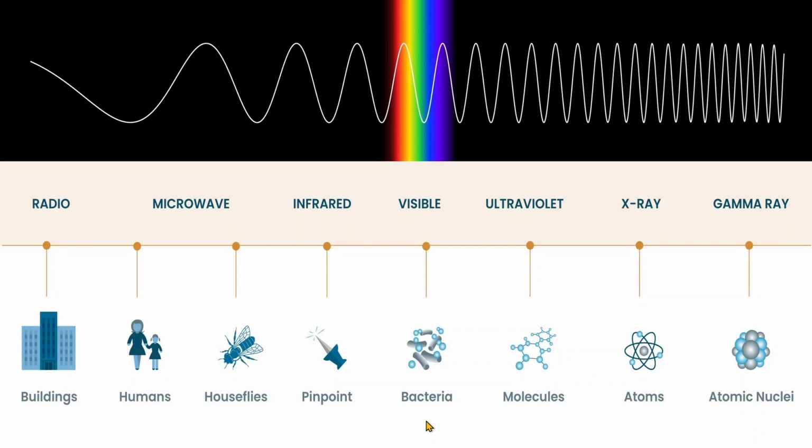For example, we have the names radio waves, whose wavelength is about the size of a building. Microwave, infrared, visible light, ultraviolet rays, X-rays, and gamma rays. Among all of these waves, the only visible wave detected by human eyes is visible light, which, well, you are very well familiar with, the colors of the rainbow, ROYGBIV.